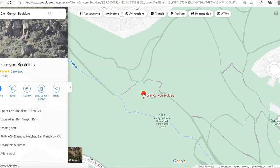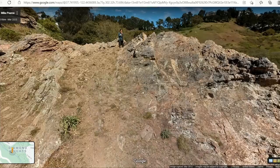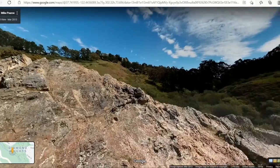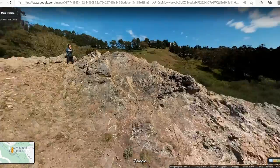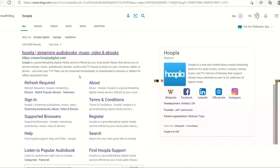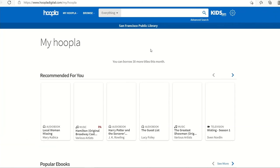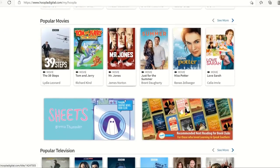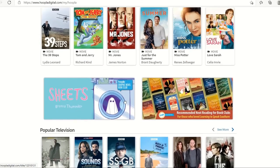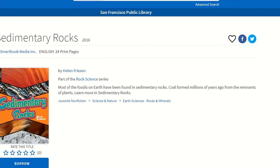Here's where I found the geodes along with its coordinates. Here's the location seen through Google Maps — as you can see, there are a lot of rocks and boulders, which pretty much matches where you'd find a geode. Before I show you the resources and books I used, I want to show you a website called Hoopla, where you log in with your library card and password and get access to a whole selection of material from your local library. Here are some of the books and resources I used to make this video.